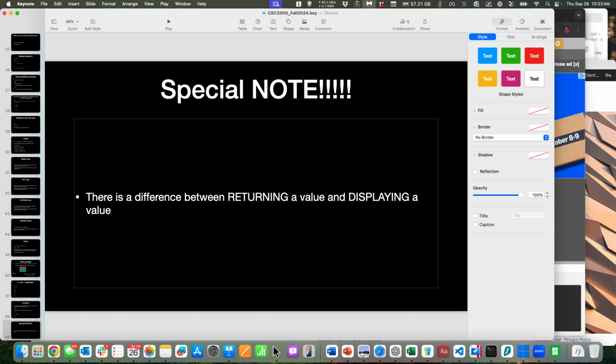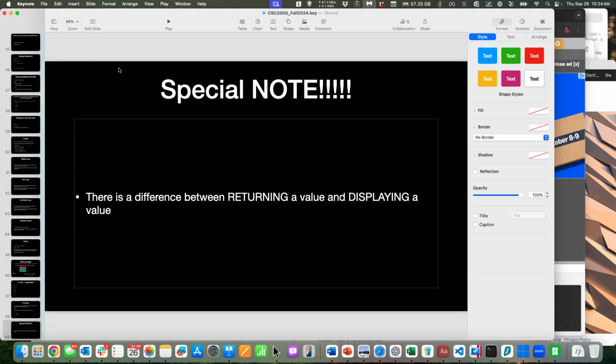One of them would be a function that doesn't actually return a value, and I'll show you how we can write that, because we still have to have a return type. We would use a return type called void, which means nothingness. But if I'm just asking you to display something, you pass the parameters in, the function does its magic, and then you spit the answer out to the screen. As opposed to returning something where you have a function, it does its magic. It could choose to display it if that was part of what you wanted to do, but then ultimately it spits it out to whoever called that function. So it has that value to use in another part of your program. All right, we'll see examples of that today.